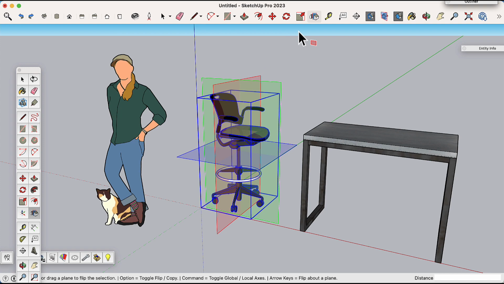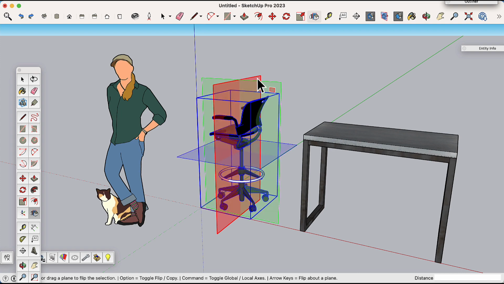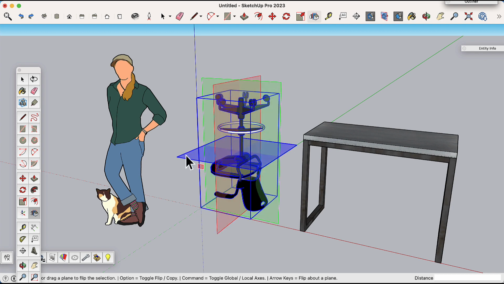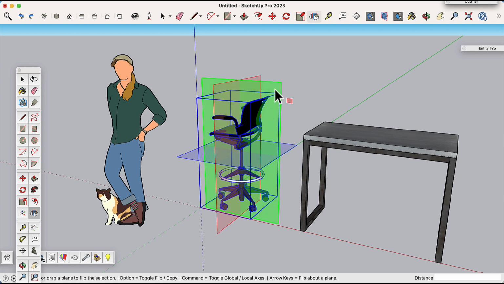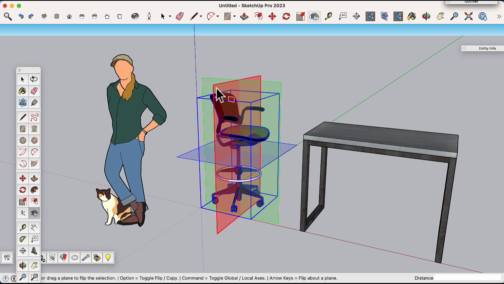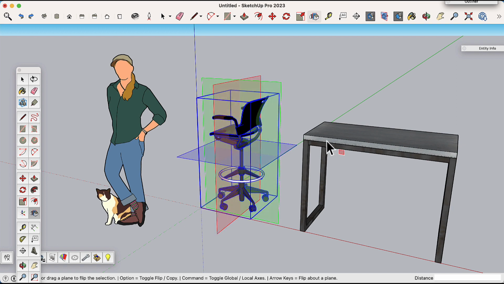You can activate the tool and then come in and simply use your mouse to click on whichever direction you need that to change. Probably I don't need the upside down chair. And in the green direction, I really won't see a difference because it's the same thing. But in this case, I'm able to flip the chair 180 degrees in the red direction.